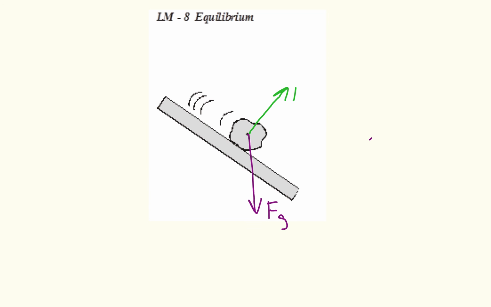And now we have to balance out the gravitational force and the normal force with the frictional force, which is going to be going up the incline like so. And there's our frictional force, so this puts the whole thing into balance. And thus concludes page 1 of the free body diagram worksheet. Good luck, guys.